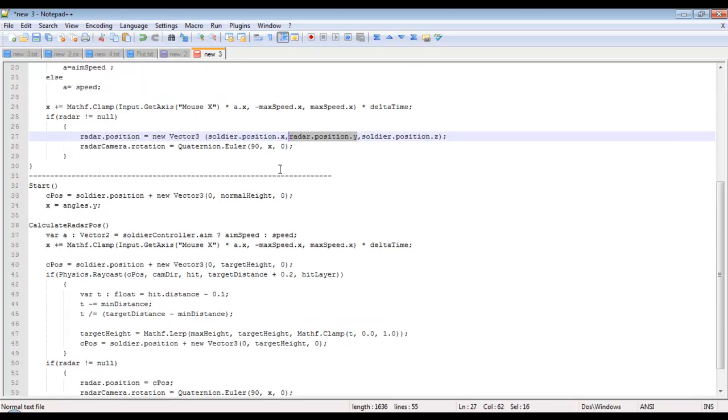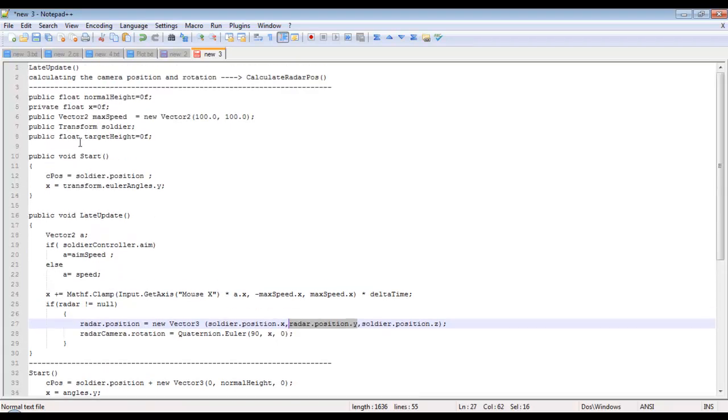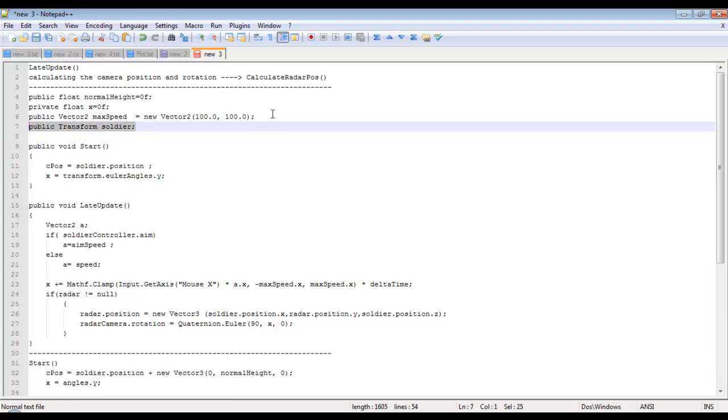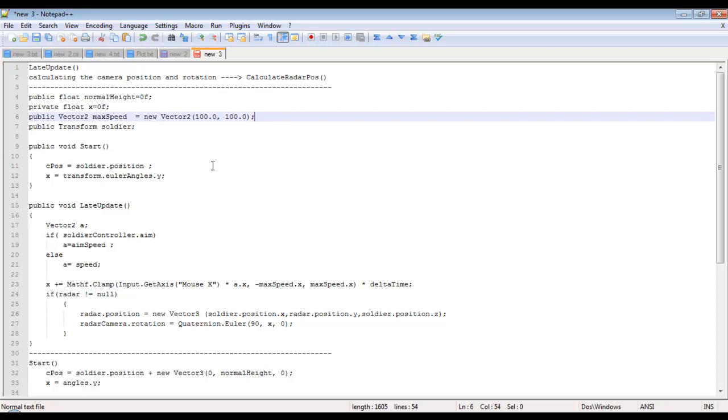And that's it for the scripting that I'm looking for. So I don't need the target height at all, so I can delete it and just need to define the soldier, and I think I don't need the normal height. No, I'm not needing this again.